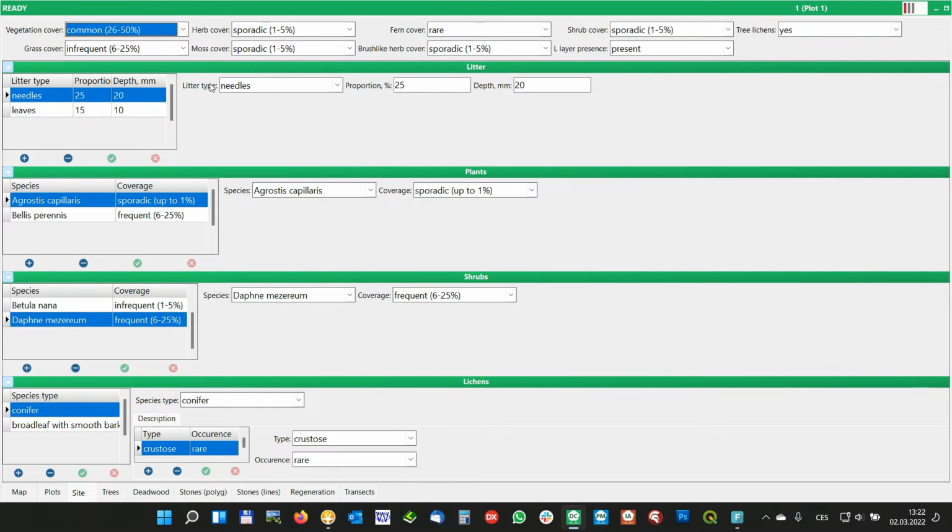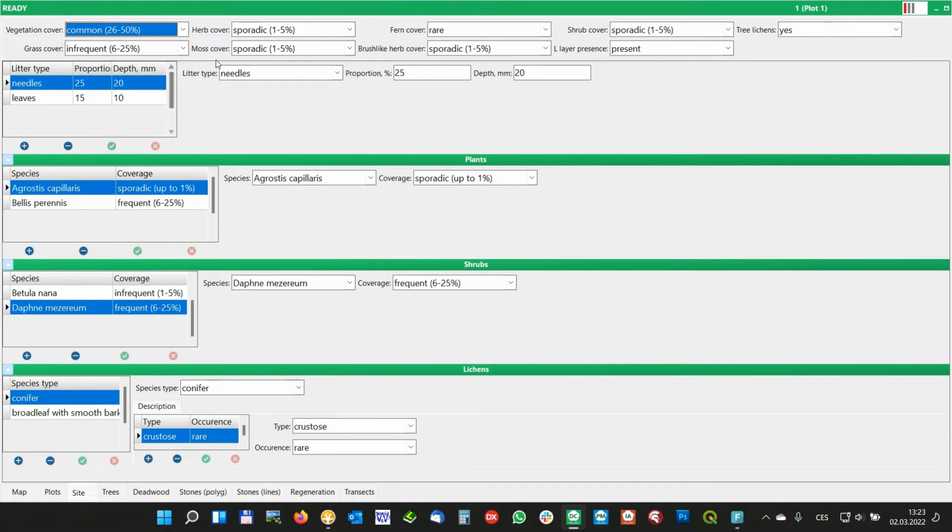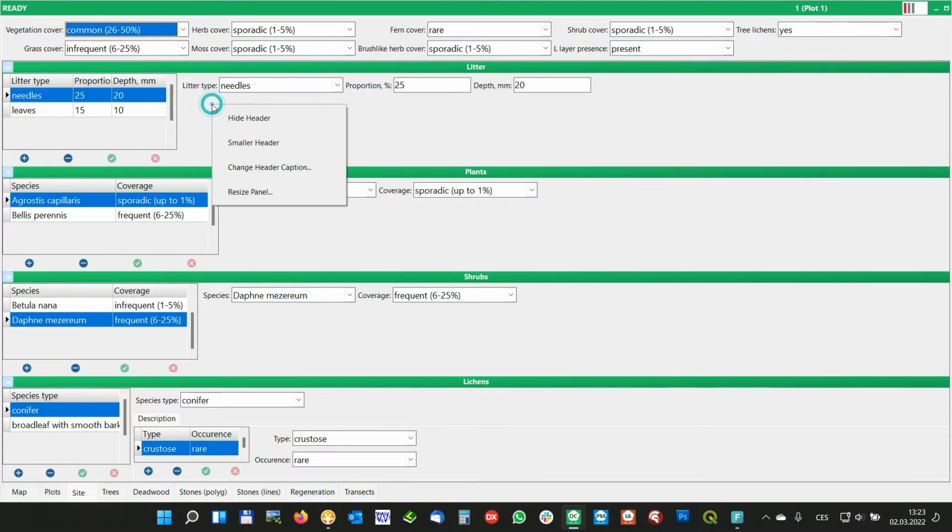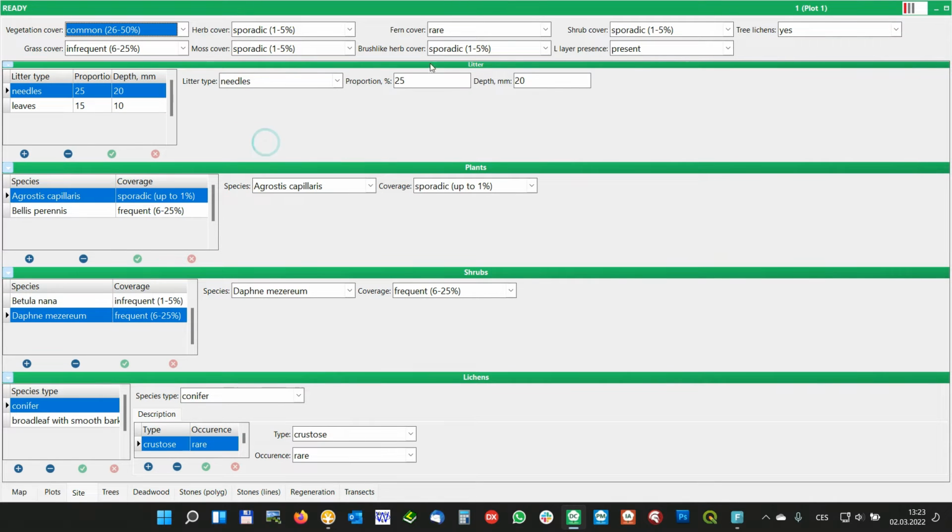With these child layers, first of all you can click the right mouse button somewhere above the form, and you can hide the header. The header here is litter, so you can completely hide it to get more space on the screen, and again show it. Then you can make it smaller, if you want to still see the header but save some pixels on the screen.